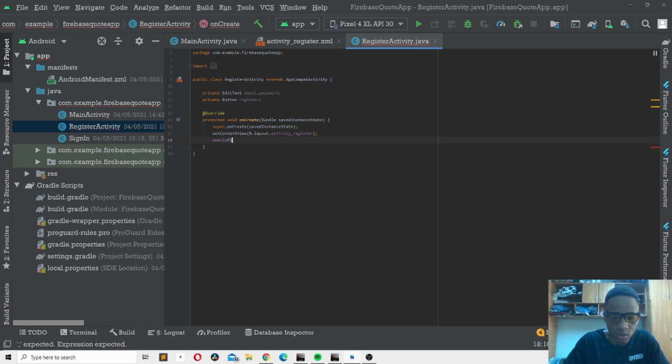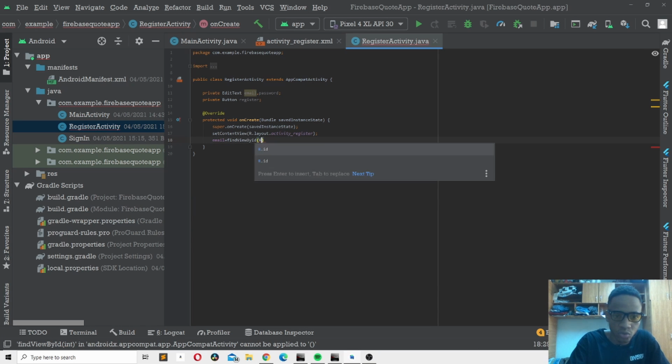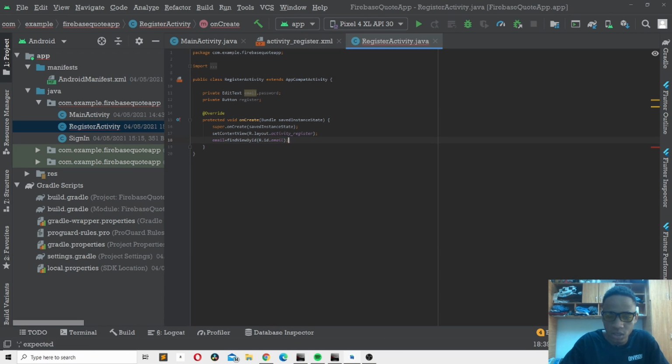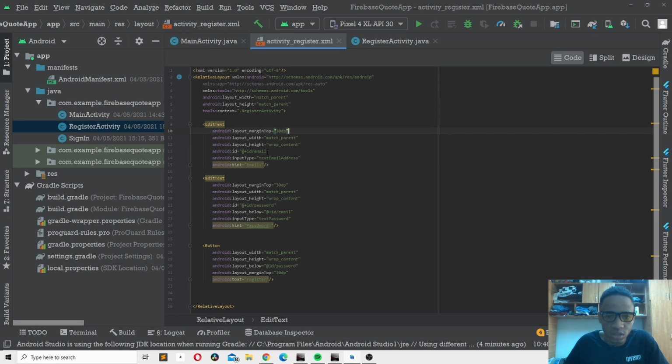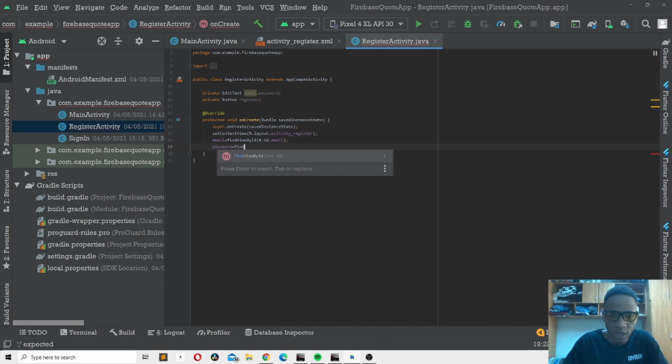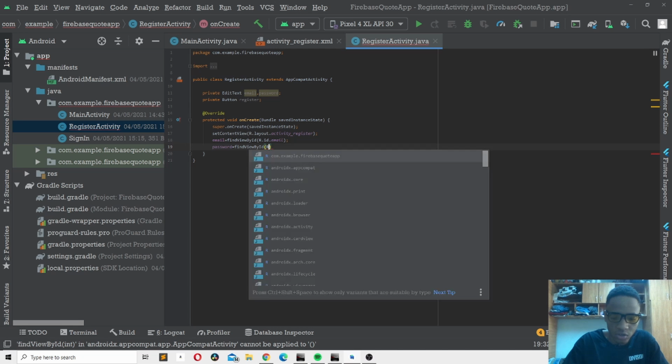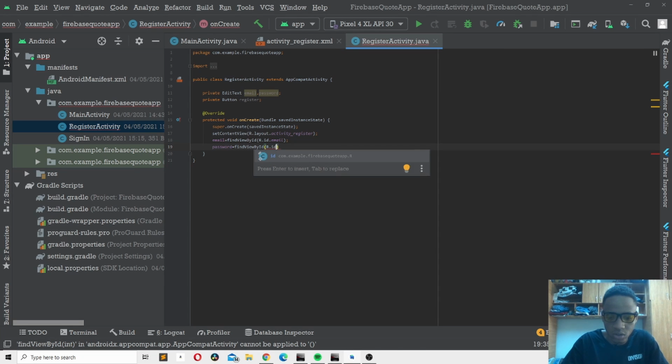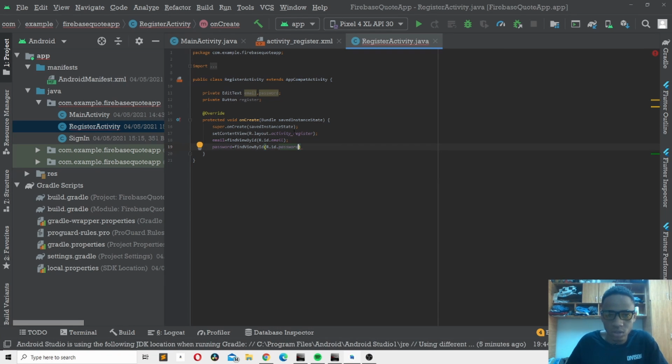Right. Okay. So the next thing is email, and then we attach it to the views that we create using find view by ID, and our ID we just named it email. This is the ID email. So this attaches the view to this backend code, and then we have the password. It goes to find view by ID, R.id.password, and then also we have the register button.